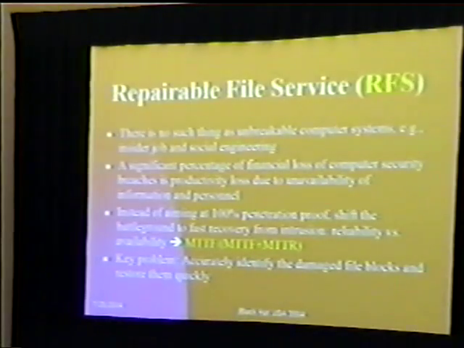Now, in order to maximize the availability, you can do one of two things. One is to make MTTF, mean time to failure, go to infinity. Or you can shrink mean time to repair, MTTR, to 0. Either way can get you the same result, that availability would approach 1. So if we take this and put it in the context of security, what does it mean?